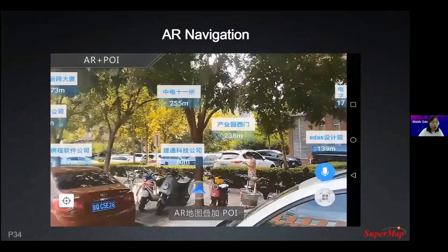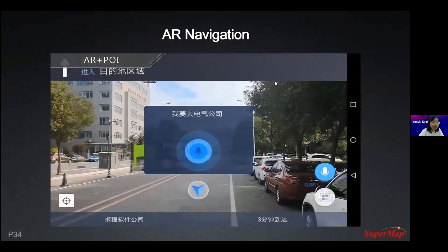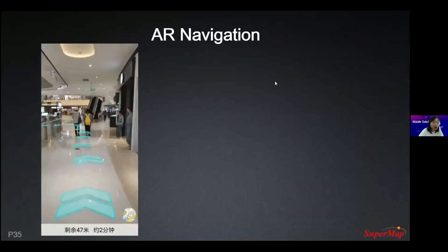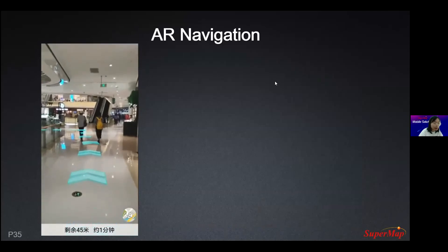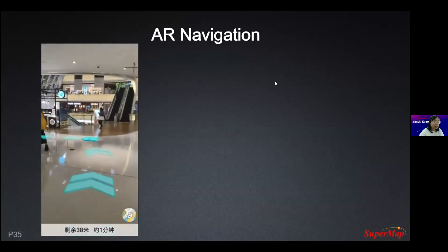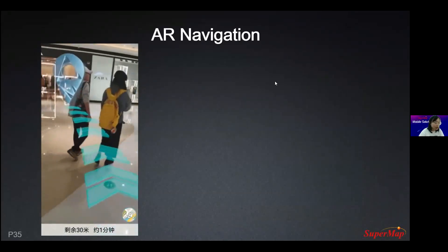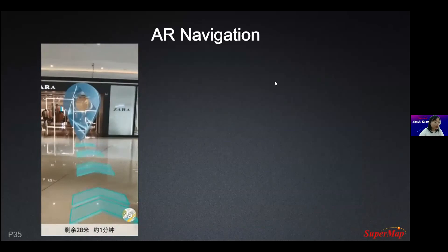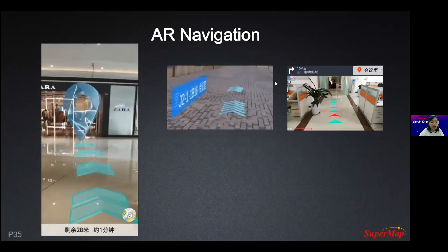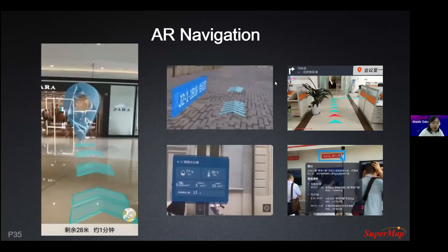This is AR navigation. With AR navigation, you can see your destination by clicking the labels to plan your route with AR symbols. You can also utilize AR technology for indoor navigation — just select your destination and it will show you the route by signs. It's a very straightforward way to show instructions. You can set a different style for the signs, and also attach information about indoor objects.